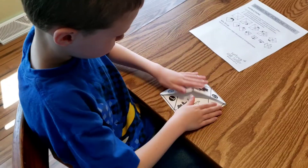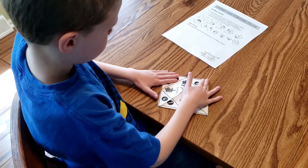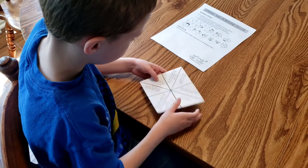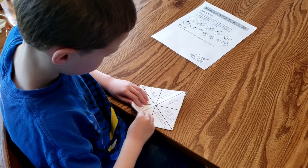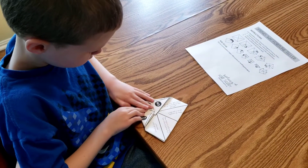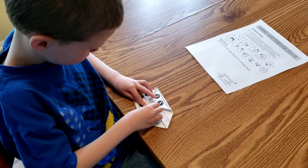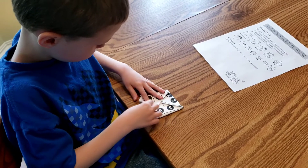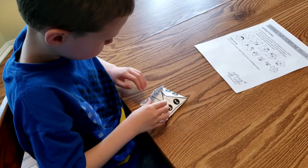Now you have a diamond in front of you — put it like a diamond. Now you're going to do the same thing and fold each corner. Oh, we've got to flip it over first. Now fold each corner into the center again. You want to try and get those points into the center as precisely as possible. Use your hand to get those corners down.